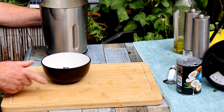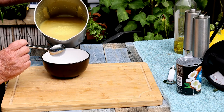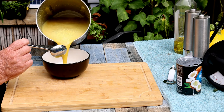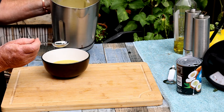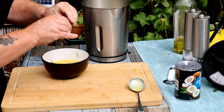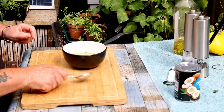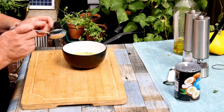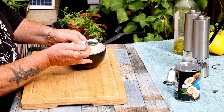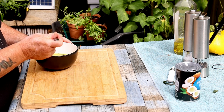There's a small portion for little old me, and the rest I'll save. A little bit of coriander. Coriander everything these days. There we are. Whew, okay then, that's cooled down a touch. I reckon this is probably the last squash recipe because I've got other things to be doing.